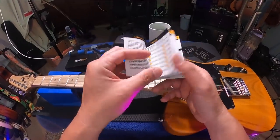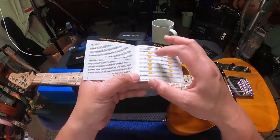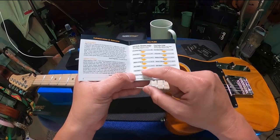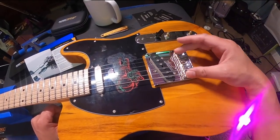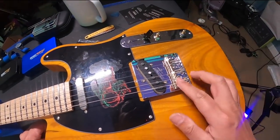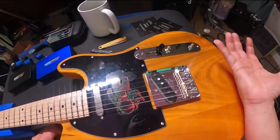Let's see, where are we at in the workflow? We have done truss rod, action, strings, ranges of the strings, nut height. We are now at the intonation. To set the intonation, we have to adjust the fore and aft positions of the bridge saddles. As you can see, these saddles are just straight, meaning that is definitely not intonated.